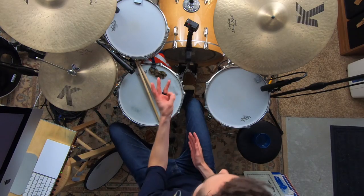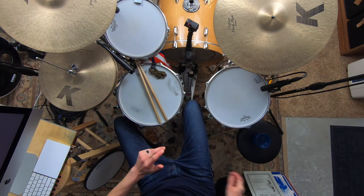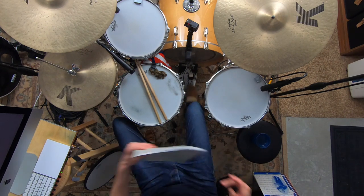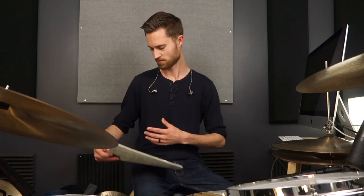And now step number 3, use stick control to greatly push your syncopation. So that is this book right here. If you don't have it, I think every drummer ought to have Stick Control. Go find it on Amazon. It's pretty cheap from what I remember. It's just one of those classic methods you can grab anywhere. And it's so practical, so useful.